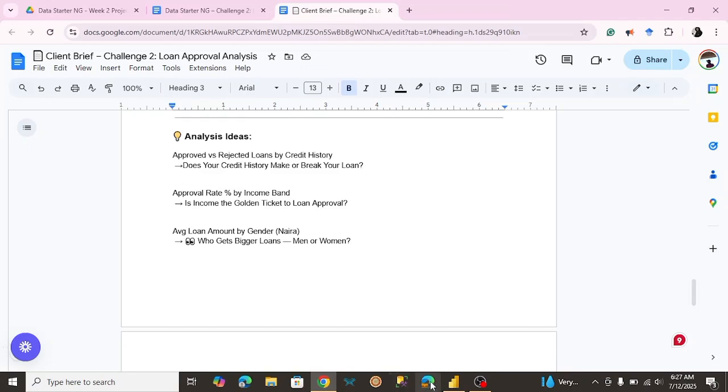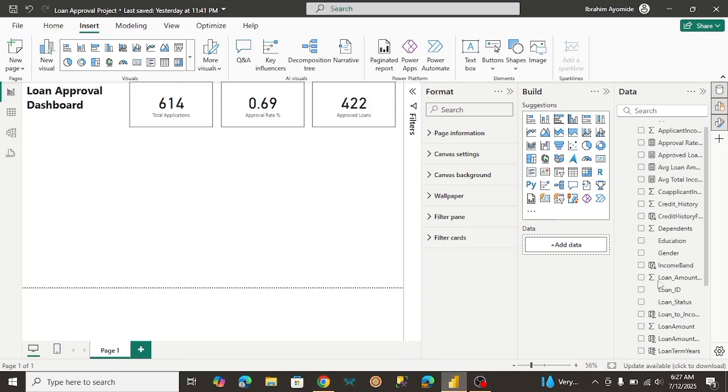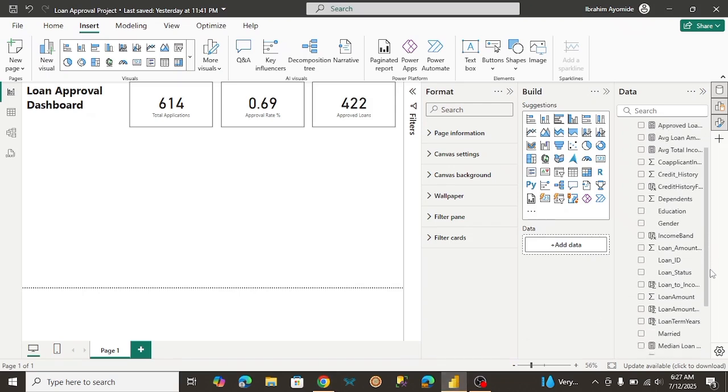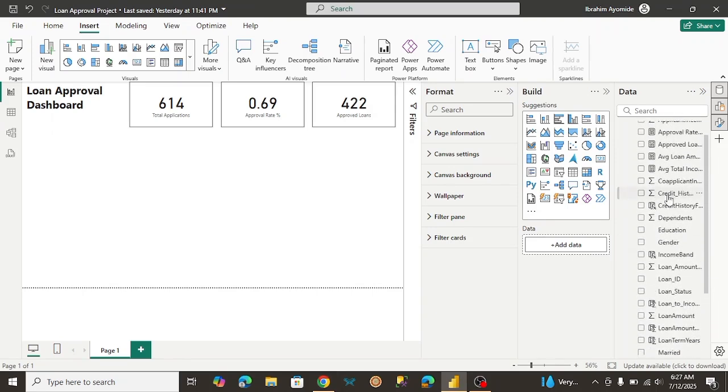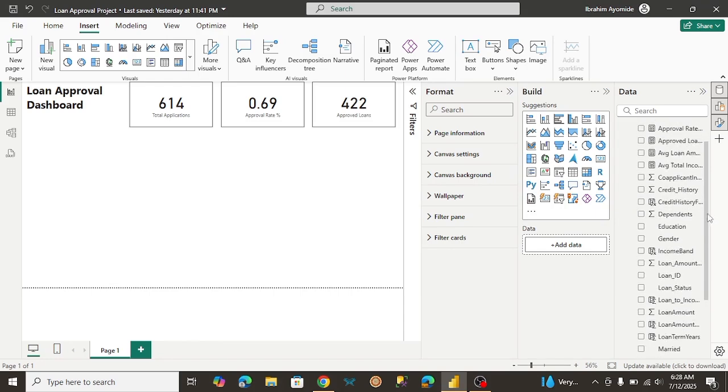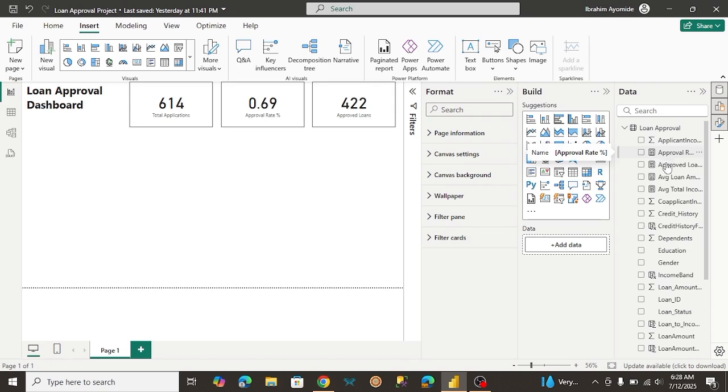To do this one, let me navigate back to Power BI. We're going to need a total of two columns. We're going to need credit history, I think, or maybe credit history flag, and we're also going to need approval rate, possibly, not really sure. Let me just start building this.